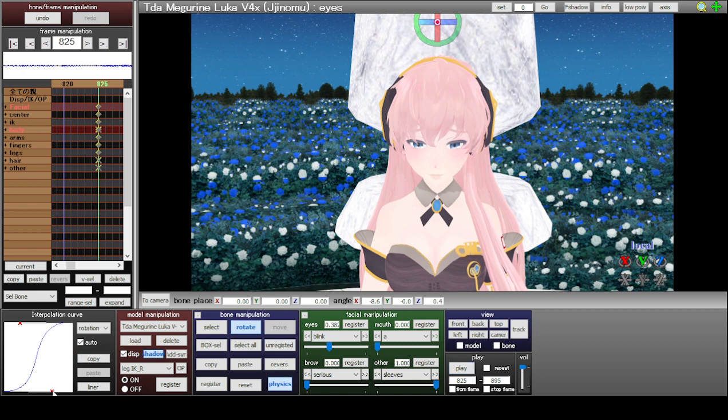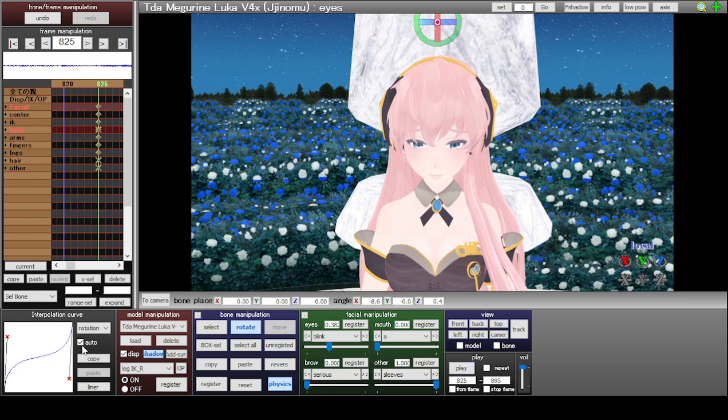Because I kind of don't have an idea what it does. At all. I should probably look the interpolation curve up. Genuinely look it up. I don't know what it does.